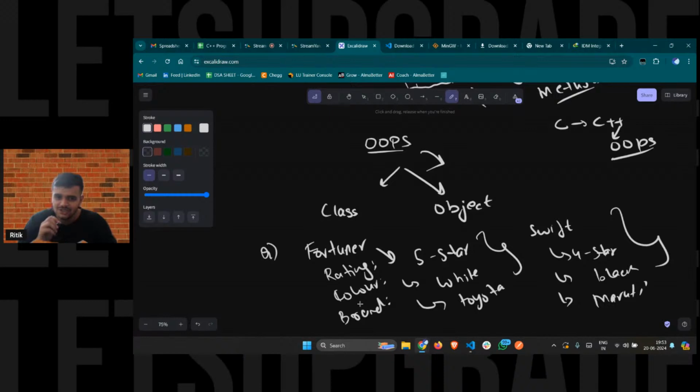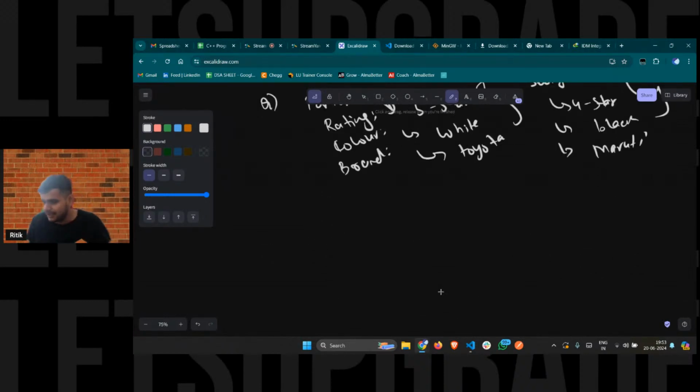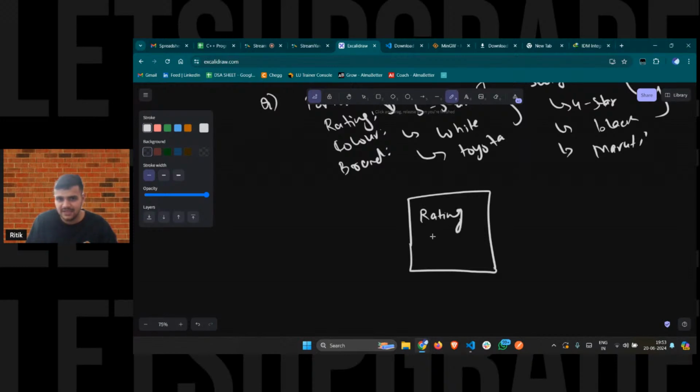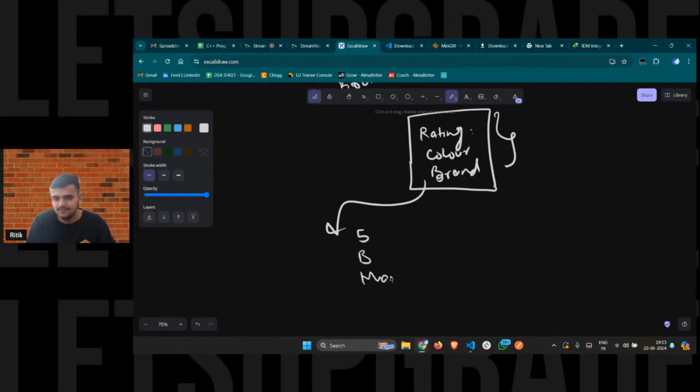Getting it? So can I say, what if I have a blueprint which contains all these properties, that is rating, that is color, that is brand. And on each new car that comes, let's suppose I get a Swift, I already have access to these properties. I just need to fill them. Let's suppose rating 5, color black, brand Maruti.